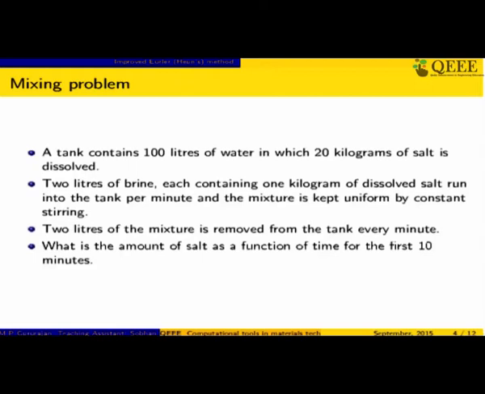So we want to know, as a function of time, say after 10 minutes, what is the amount of salt in the solution? Every minute you get brine with a particular salt concentration, and the original solution in the tank, the 100 liters, has some concentration of salt by itself. So how do we find the salt concentration as a function of time in this tank?